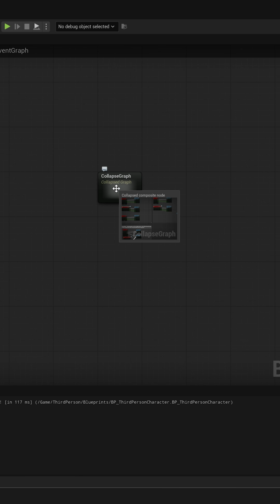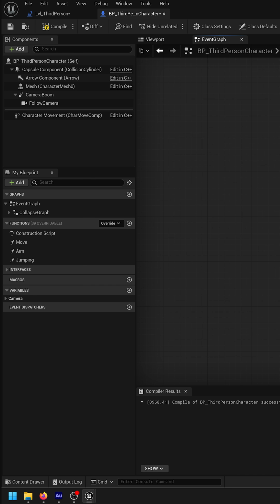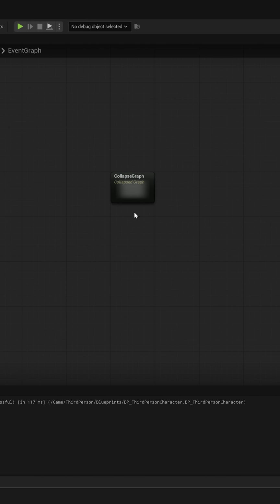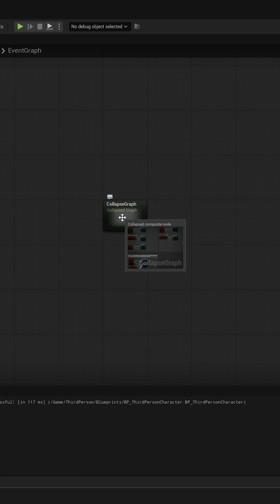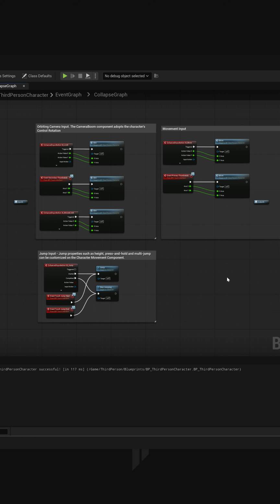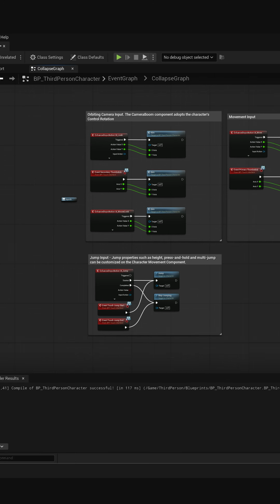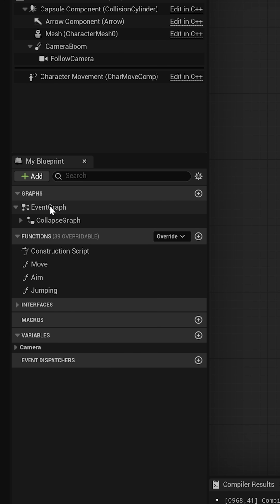You can think of this kind of like a macro that is found right down here. It's also kind of like its own event graph at the same time. So all of the nodes that we had and all the previous logic is now found within this. You can actually hover over it to see like an image capture of what it does. If I double click on it, I will open up this view where I can see all of the code that we collapsed into the single node. I can also go through this view from the graph section by just double clicking on the collapse graph. I can go between these quite easily like this.